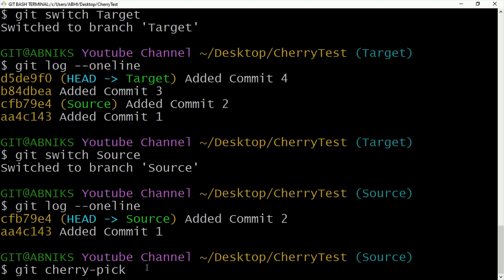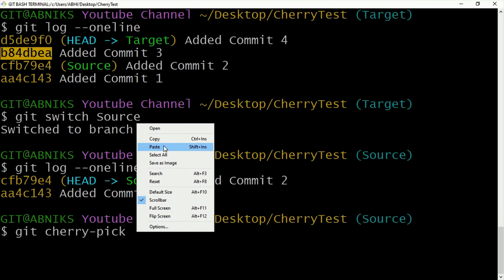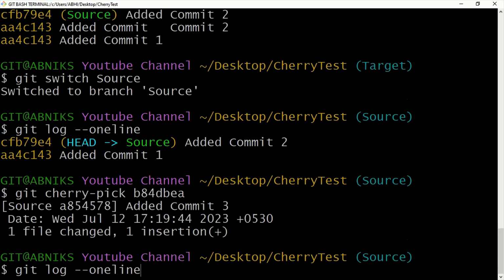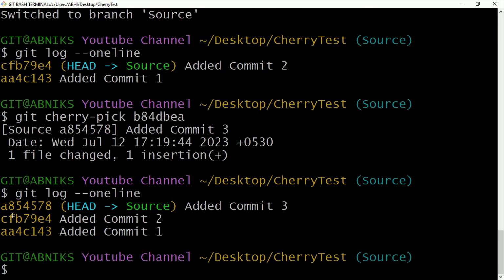That is, we are cherry picking commit3 from target to source branch. And here we will be adding the commit3 hash. So let's paste it. And now after cherry picking, you can check how many commits the source branch has. So that's it. We have got the commit3 content in our source branch without merging the whole target branch.